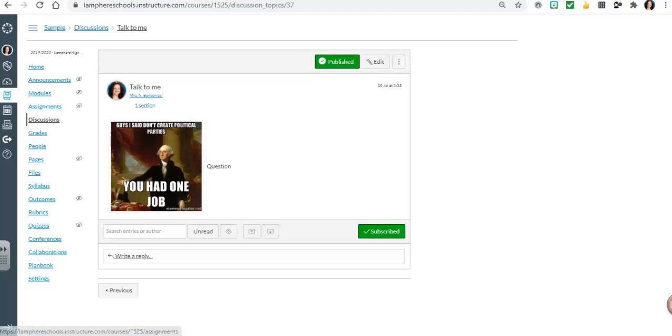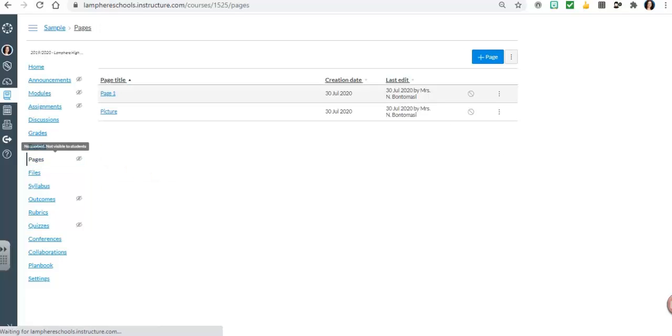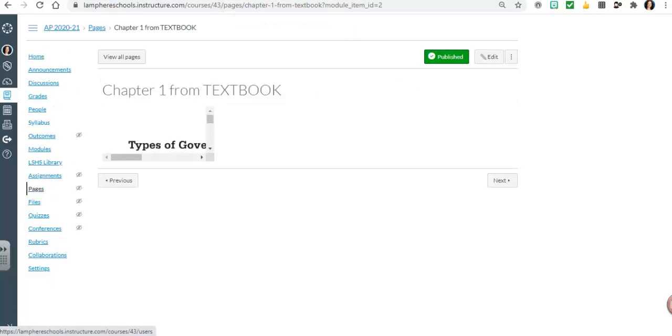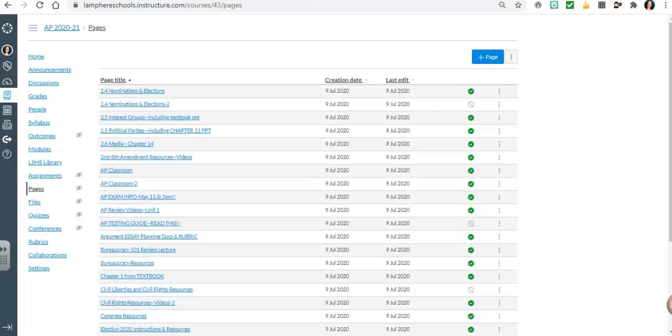All right, so if I go back to my module, I can see I've actually got several things going on here. It's kind of a nice thing. So one of the things that I need to do, and I'm going to show you part of why I tend to hide pages. So here's pages, and I only have the 2 pages. That's great. But if I come over here, you will see that I have many more pages. I click on View All Pages, and for students, this can be a little bit of a problem trying to find everything that they need to find.